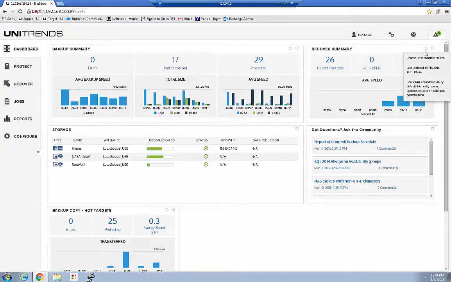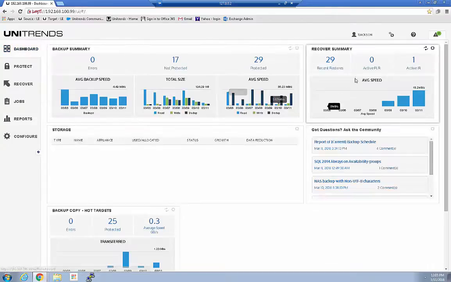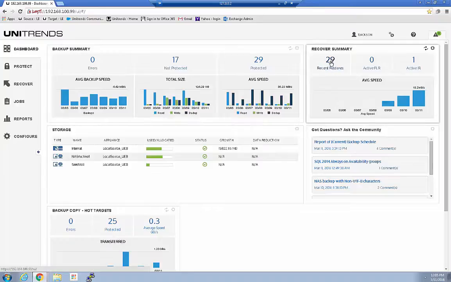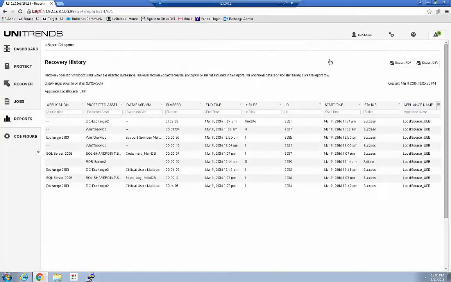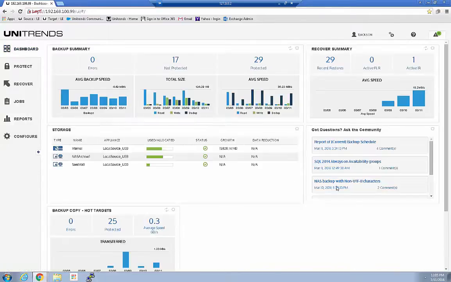We ran these recoveries since then. So if I click this refresh button and run the restores, and I look at the number down here, I'm at 43 total restores. That's total. It's kind of misleading, but if I look at the dashboard now, there are 29 restores done in the last 7 days. We've added 3 more today. But in the last date range of the report, if you run it here, you'll see 43 total because that's going all the way back. A lot more recovery since the 5th. So that's a pretty good overview on file level recovery.